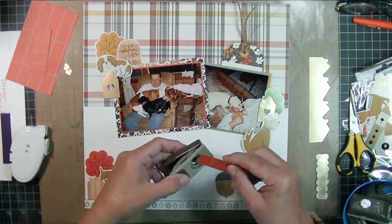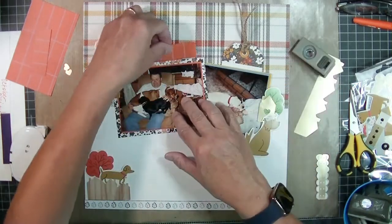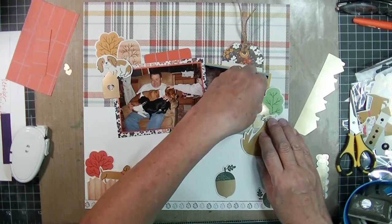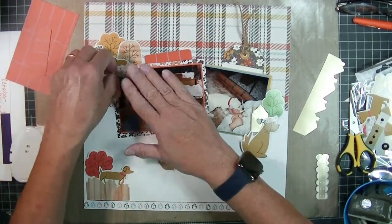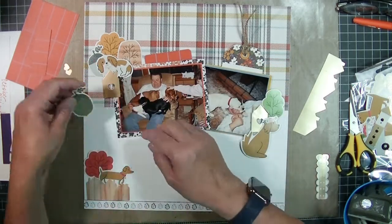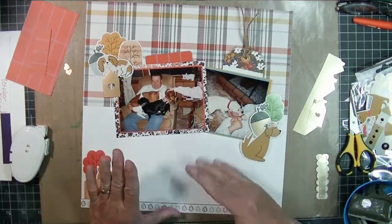I couldn't find my corner rounder, which should be on my table somewhere, but this table looks like a bomb went off. So I used a little tiny hole puncher and just rounded the corners with that. So I'm just tucking in, I love these big acorns. That one with the gold on it in my hand right now is beautiful.